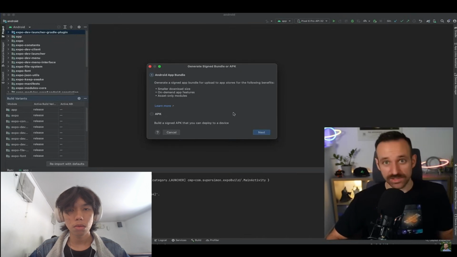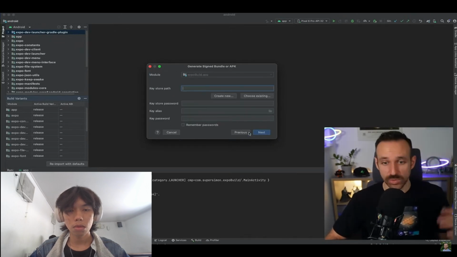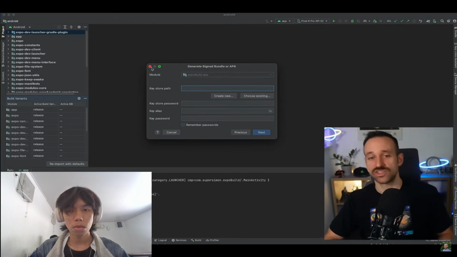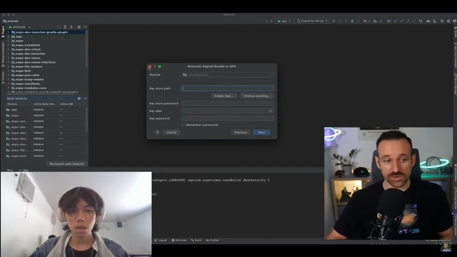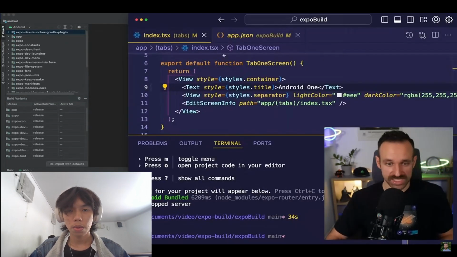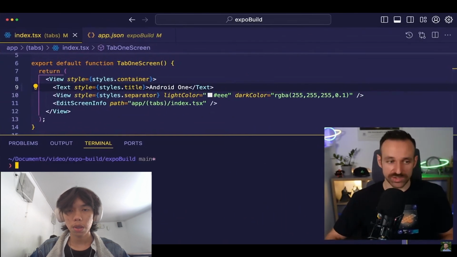Okay. So you could now through Android Studio create an APK, create a bundle file in the usual way with the keystore files and so on. I think that procedure should be pretty clear for the people who want to use this. Now, a few more things and notes on this process and what we can do as well. So if you don't want to go into these tools, you don't really have to.